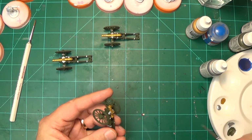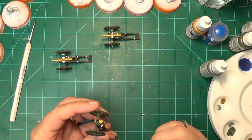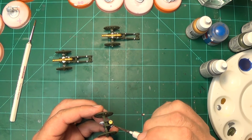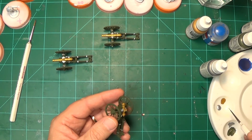Like I said, we're going to do a black wash around the cannon portion, and then the rest of it is going to get a brown wash. Looks like I'm still in the shot there. Good.